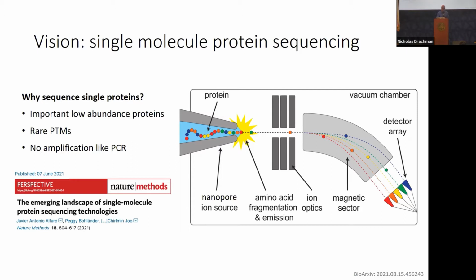level. Now, there are currently many groups working on developing single molecule protein sequencing techniques, trying approaches like fluorosequencing, nanopore sequencing, and tunneling spectroscopy. But so far, none of these approaches can hold a candle to mass spec when it comes to reliably differentiating peptides and amino acids. So why not just use mass spec to sequence single protein molecules?